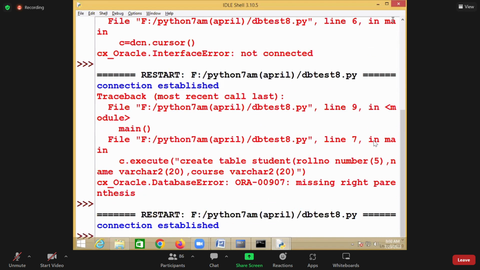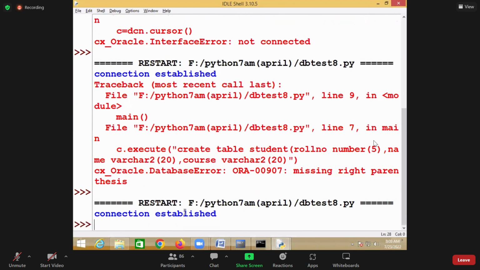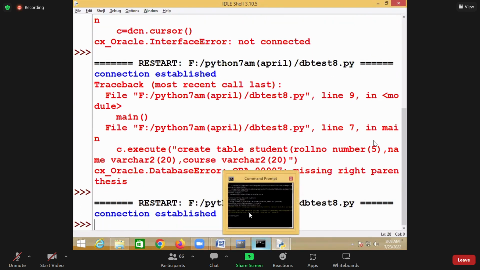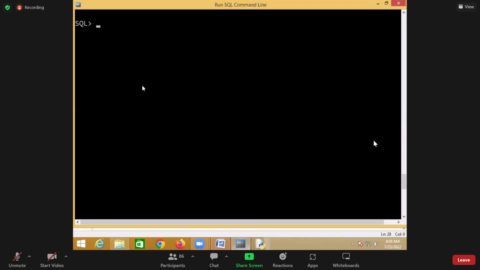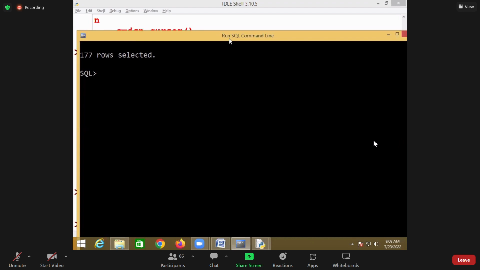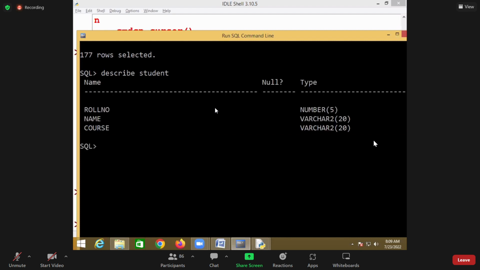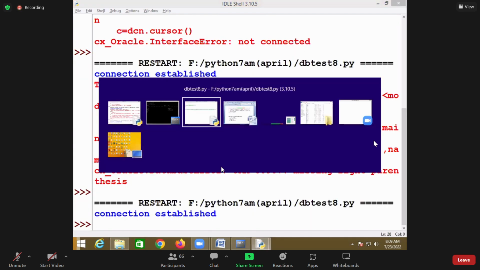Now you can see connection is established and the database table is created. If you want to see the table created, open SQL command line and write describe student. Student table is created.